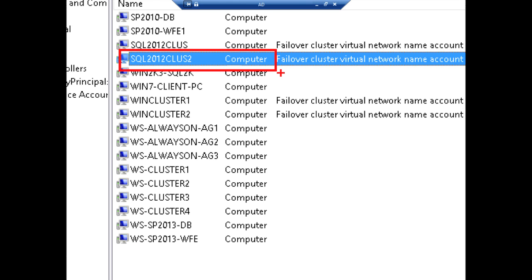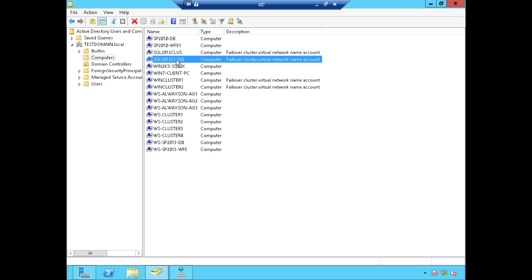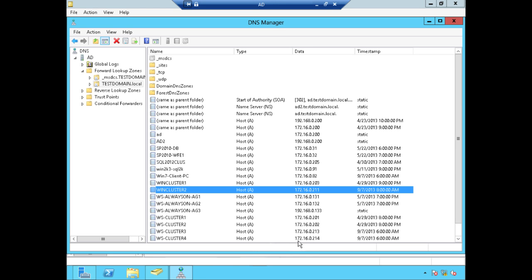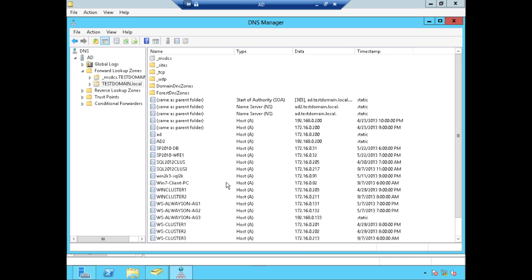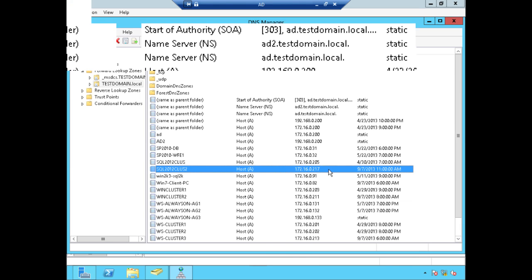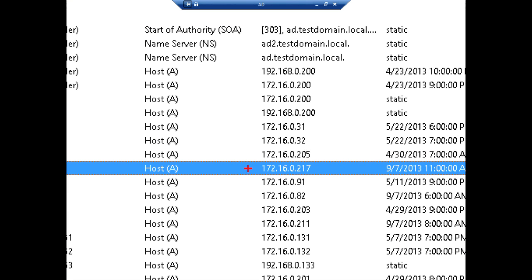And of course, my DNS is configured with Active Directory Integrated Zone. This entry is also created in my DNS. I'll do a quick refresh, and now I have SQL 2012 Clus 2 with the IP address that I've provided earlier. So this is how you'll see the integration between SQL Server Failover Clustered instance running on Windows Server Failover Cluster and Active Directory with DNS.